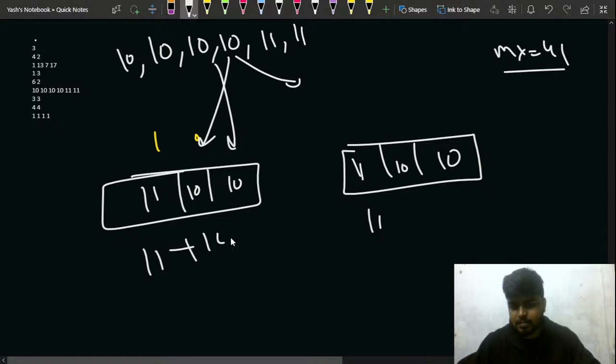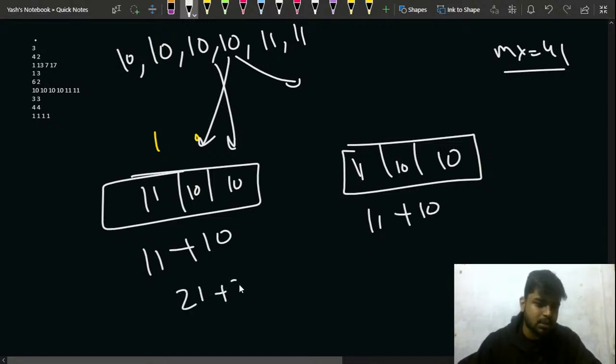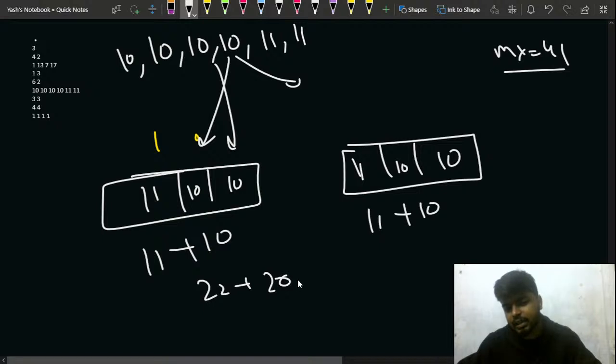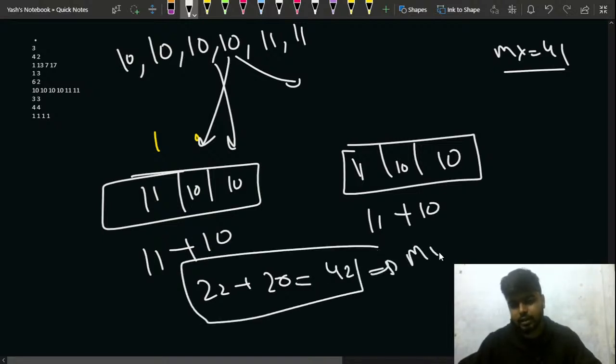So this is plus 10 and this is plus 10; the minimum element is 10. So that means 22 plus 20 gives me 42. So this is the maximum possible, right?